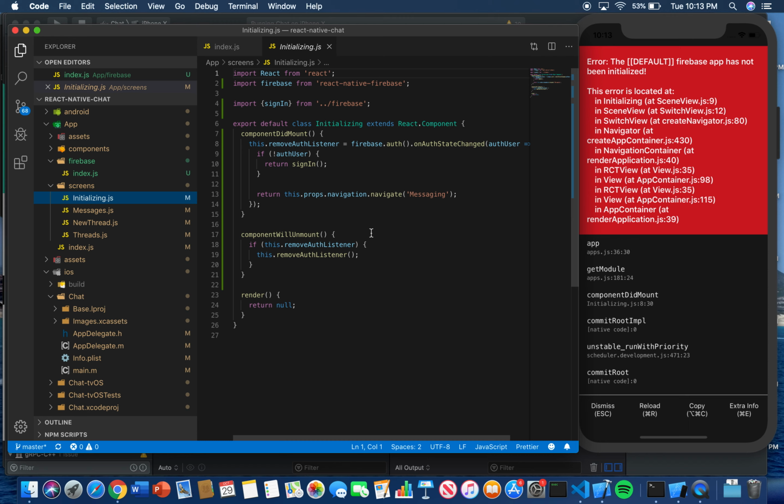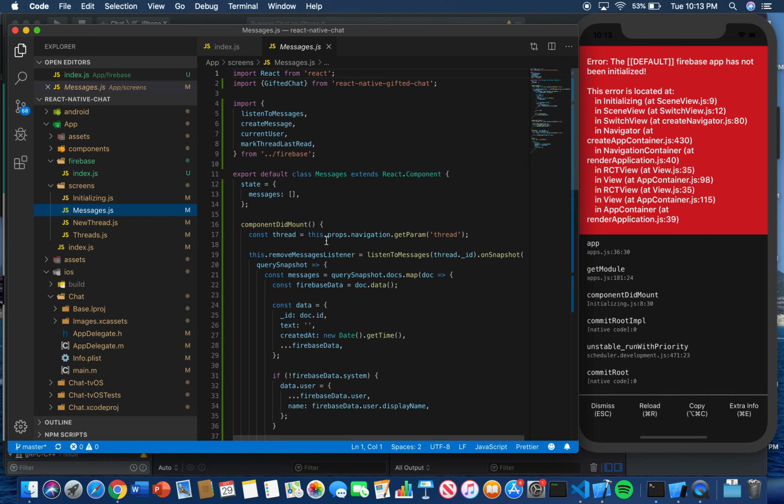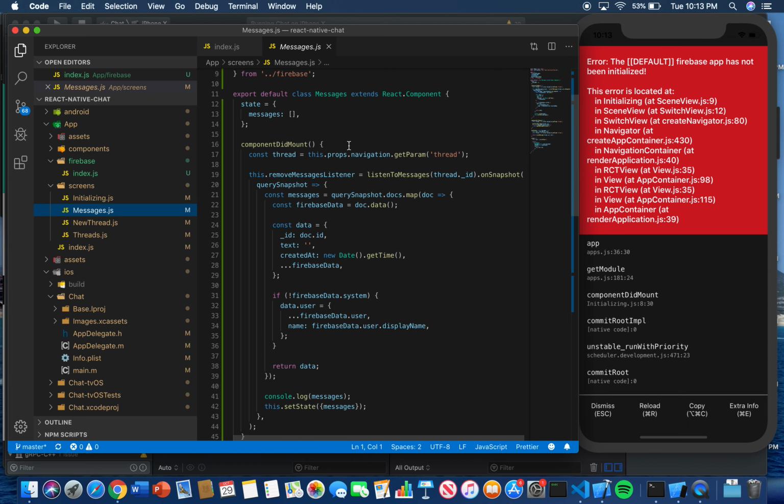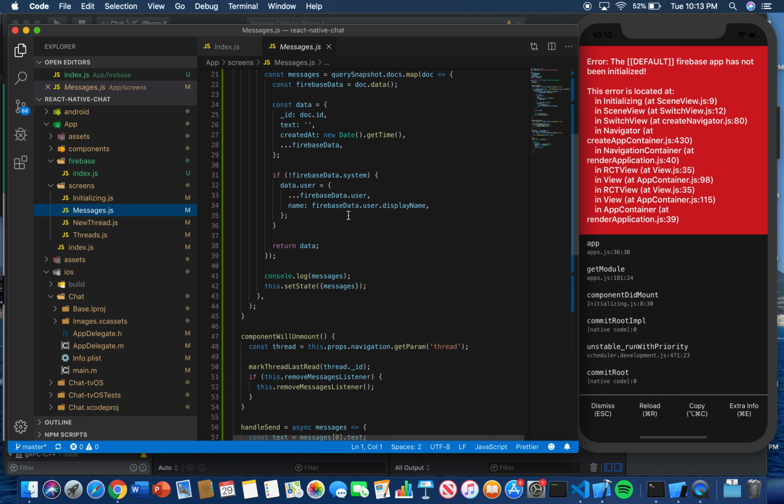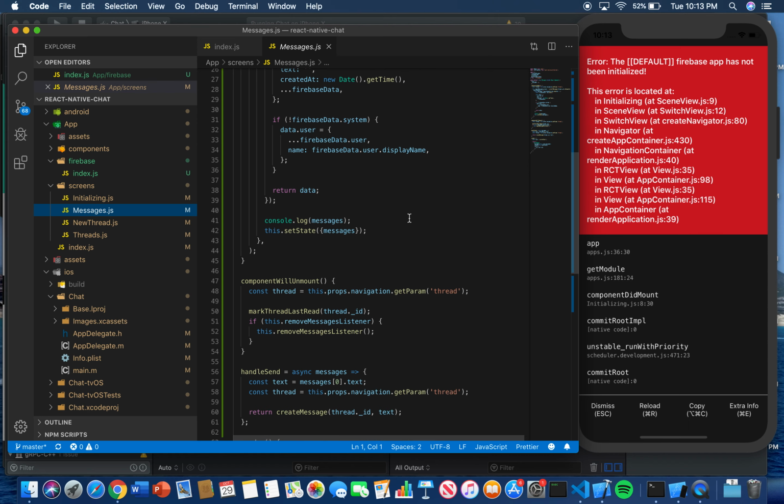and it will check to remove the listener as well. So going over to the part where the messages are, it comes from the Firebase as well, from the imports. So this does the mounting for the threads, and what it does is it listens to it with the listen to messages and shows whether it's read or not, and it shows when it's input into the Firebase. So it shows the text, or it creates the ID with the doc ID, and then the text and created at with the new time, like what we've been doing for the created at, and then it's put for the Firebase. And same with the name of the person.